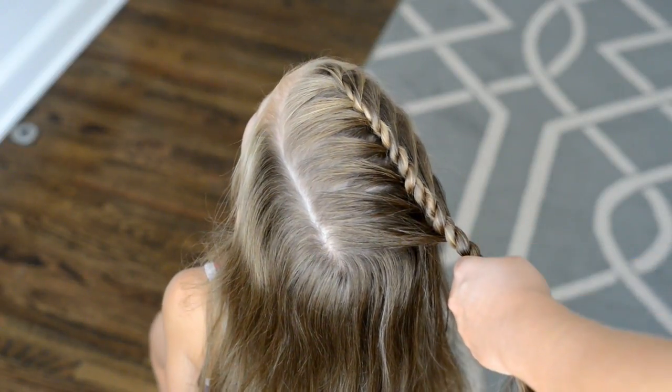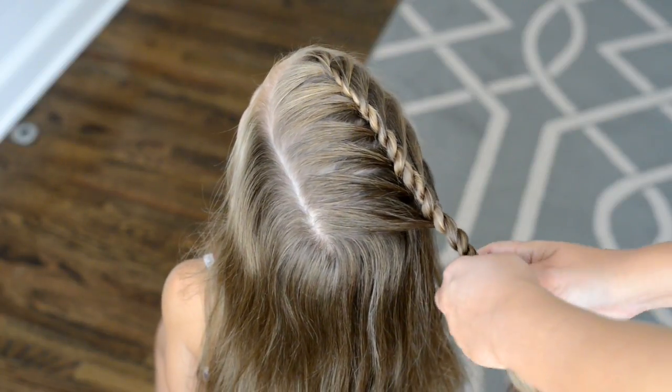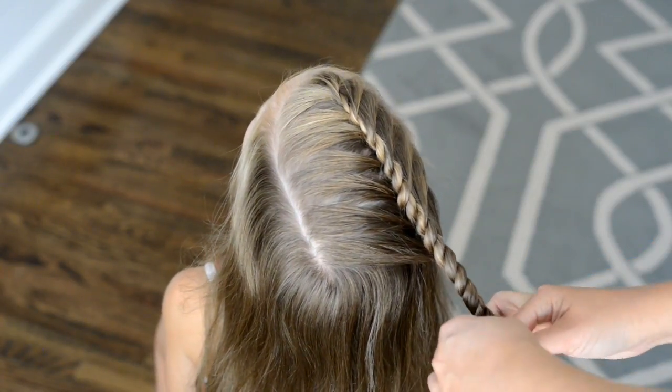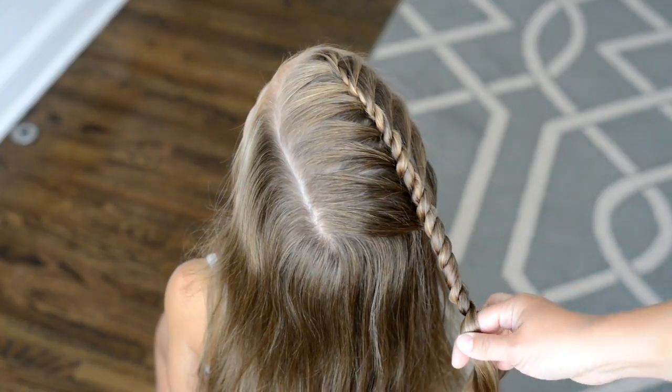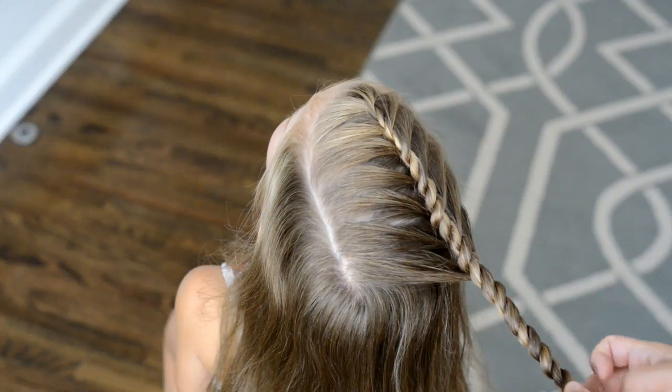I'm going to do this until I get it down quite a ways, and then I'm going to clip it in place. But even when I'm doing this part, I'm always crossing them over the right and twisting to the right as well.